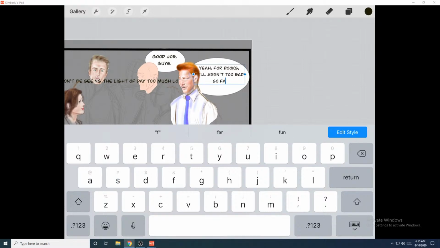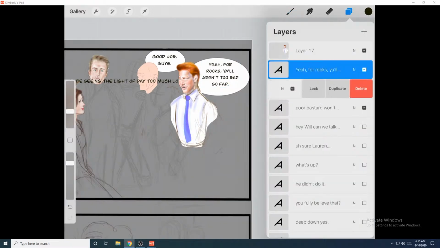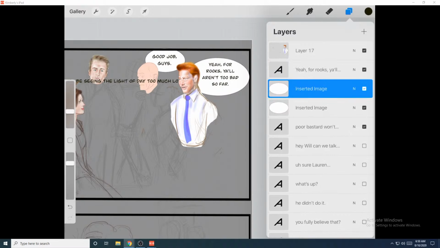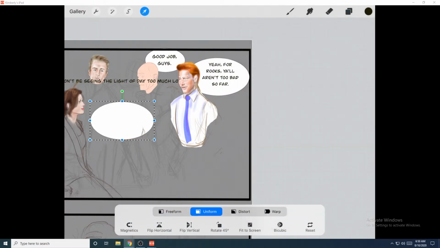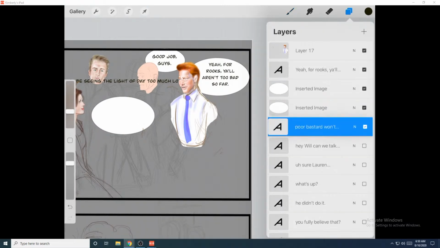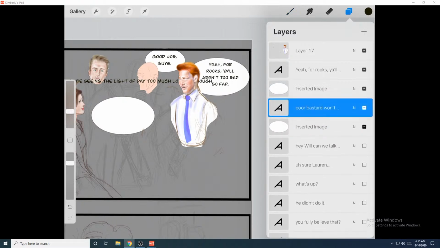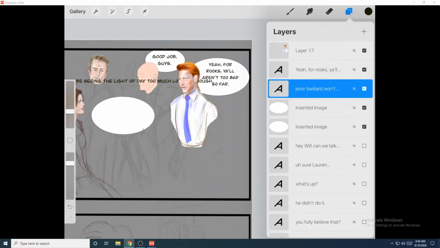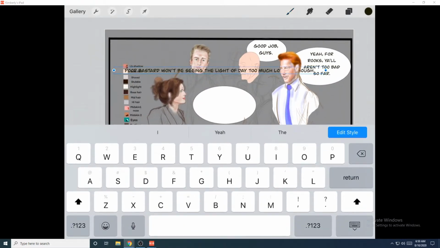Okay, so what I'm going to do is, if it'll let me, I'm going to duplicate that. Yes, okay. And then I'm going to bring this down, and the poor bastard line, I'll read that. Okay. Bring that on top of that.